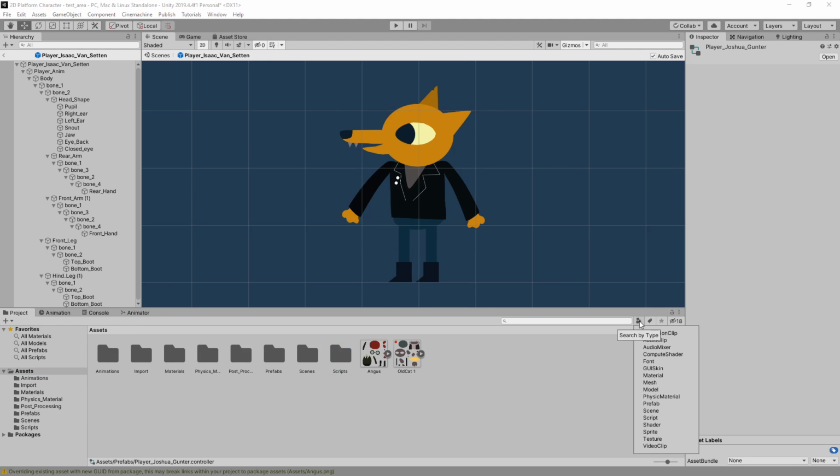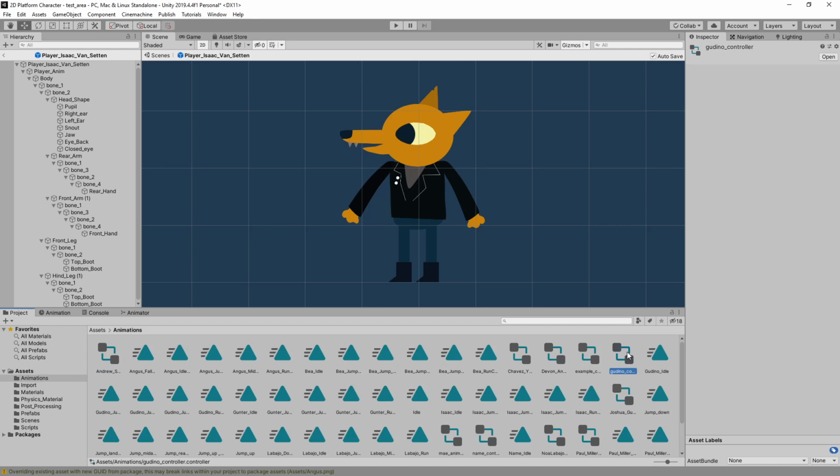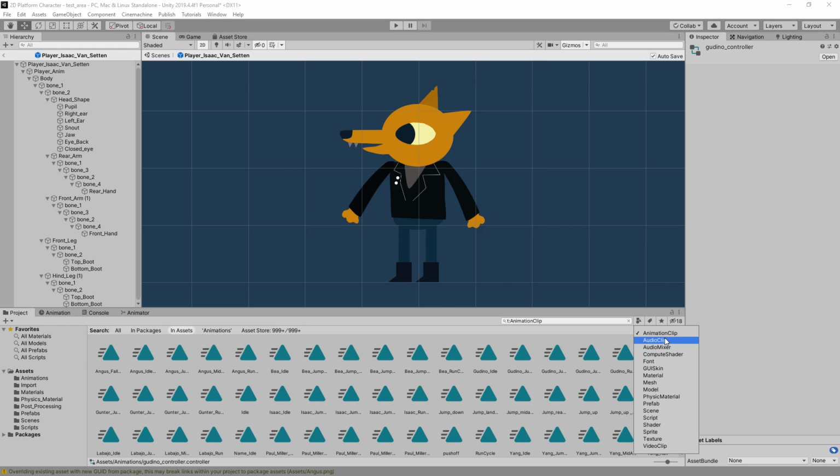I'm going to filter by animation controller. Is there no filter for animation controllers? There's a filter for clips. Is that for real? I want to make sure this is called, maybe it's just called controller. No, compute shader. I can't believe it.